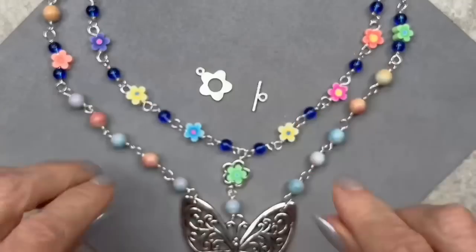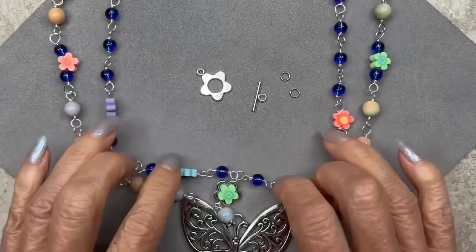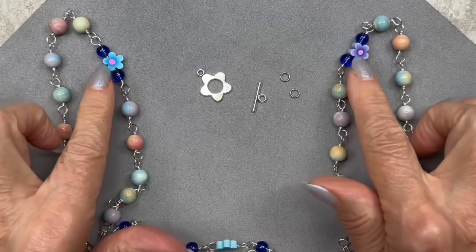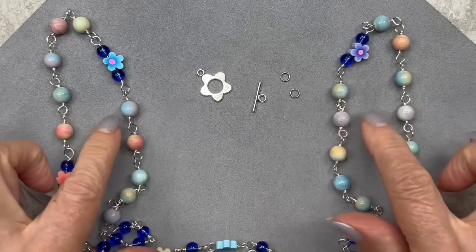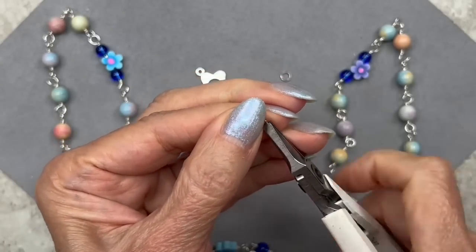Here's the clasp. And I have 2 4-millimeter jump rings. Let me bring down my necklace. As you can see, I have 2 reference points here. I'm actually going to connect the clasp to this bead right here. So let me go ahead and open up one of these jump rings and I'll show you what we're going to do.